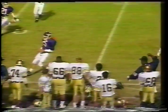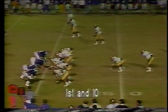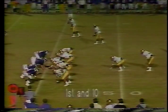He is, as we see the replay on this safety blitz. Here comes Anquan Gist, and they get it to the area that Gist left. And that's Fields, who turns it up for a big game. Yeah, he is being recruited by all the major schools around here as well. So you see Spartanburg has about 5 major college prospects on this team. A 31-yard gain, first down at the Northwestern 45. It's 7-0 Trojans. 5:15 to play in the first quarter.